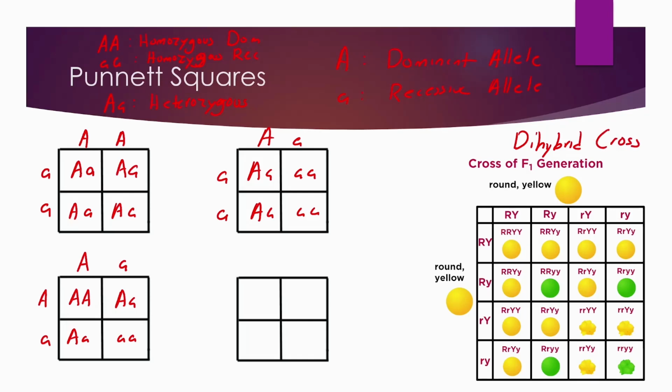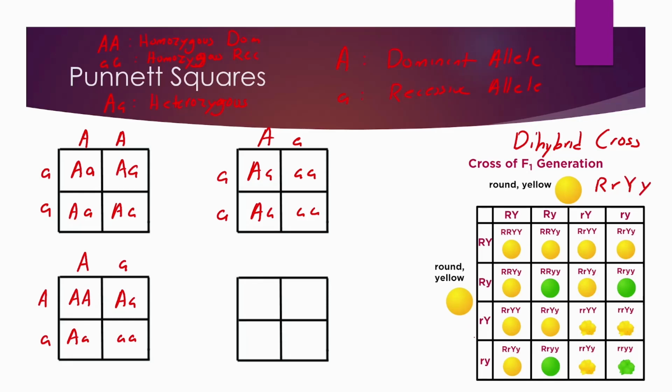These can take two different variables and analyze them on one large Punnett square. So for this one, this allele will be capital R crosses with capital Y and lowercase y. Lowercase r also crosses with capital Y and lowercase y. So it'll be written as capital R, lowercase r, capital Y, lowercase y.